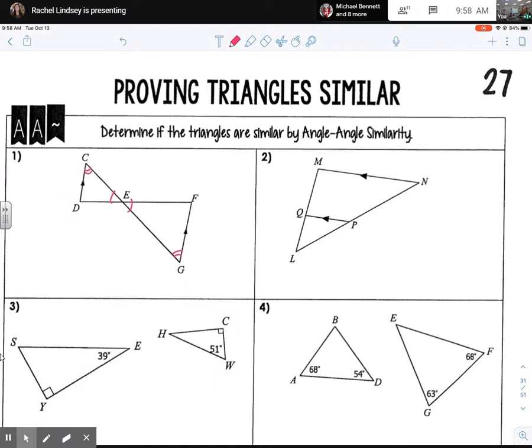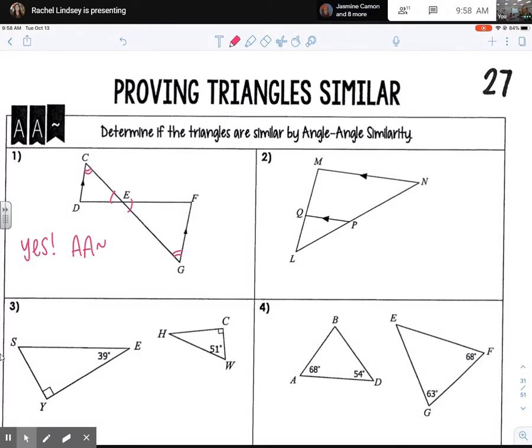So are those 2 triangles similar? Yes. They are similar by angle, angle similarity. We know that from the angle, angle portion of this worksheet. And you could write a triangle congruency or triangle similarity statement for that. We're not going to do that on this page, but we will on the next one. That's where you'd write like triangle DEC is similar to triangle FGB.